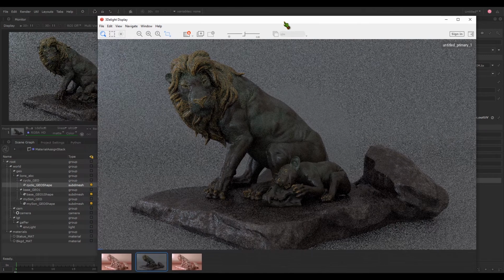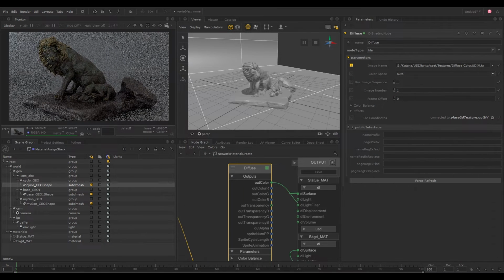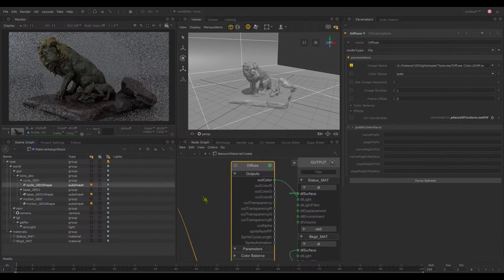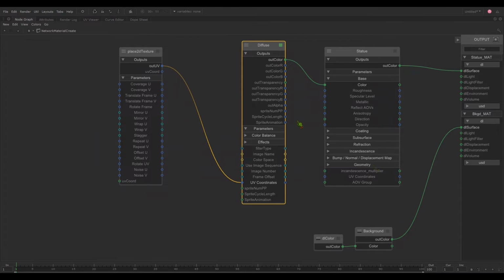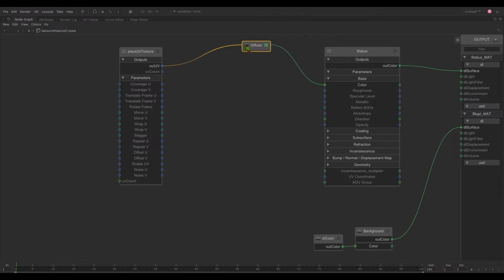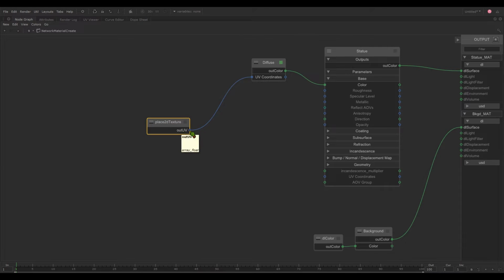We're now going to apply a few other textures just to make it basically look a little better. Go back to the main node graph window, hit the spacebar, and now we're going to finish connecting the rest of our nodes. We're going to add a metallic, a bump, and a spec roughness. Collapse this down, and then collapse this down. Move the place 2D texture down a little bit because we're going to be running the out UV here into the UV coordinates for the other 3 nodes.